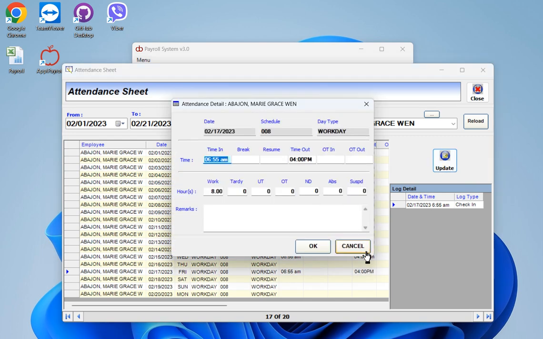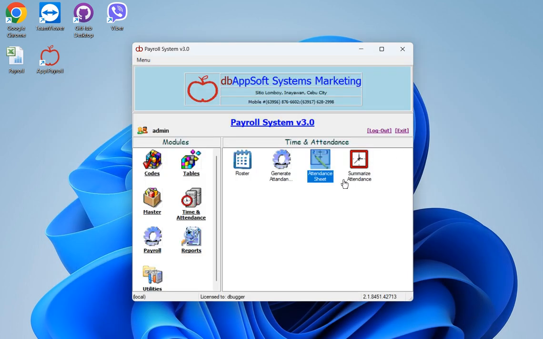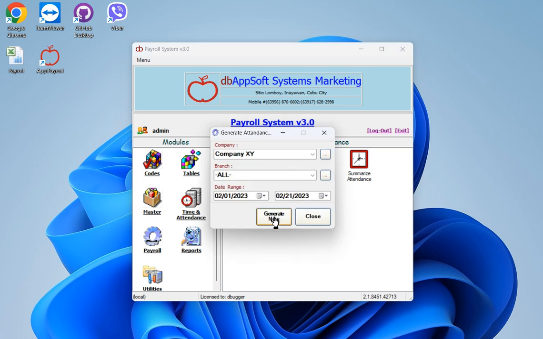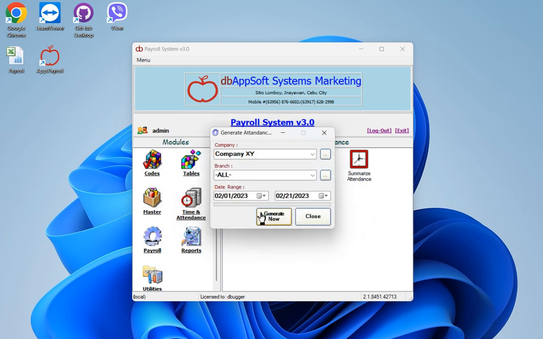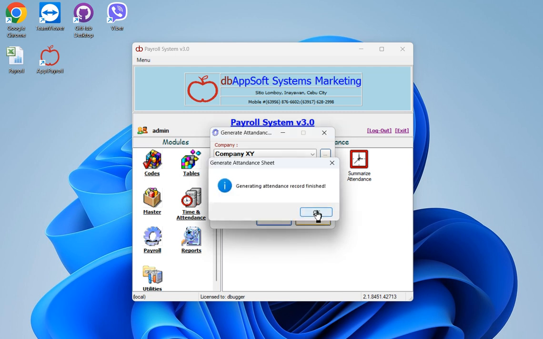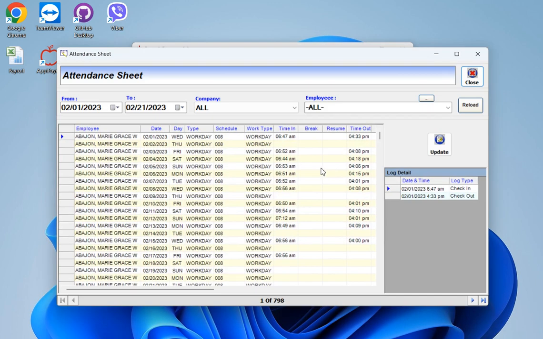Okay, so say for instance I have to override, so process, generate attendance, and then I click yes. Okay, sorry for that, it takes a long time to process.